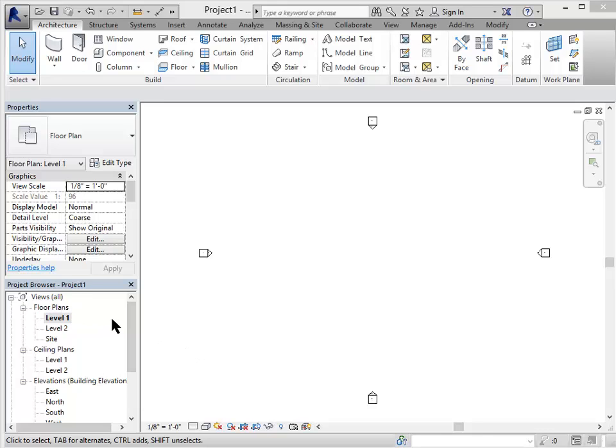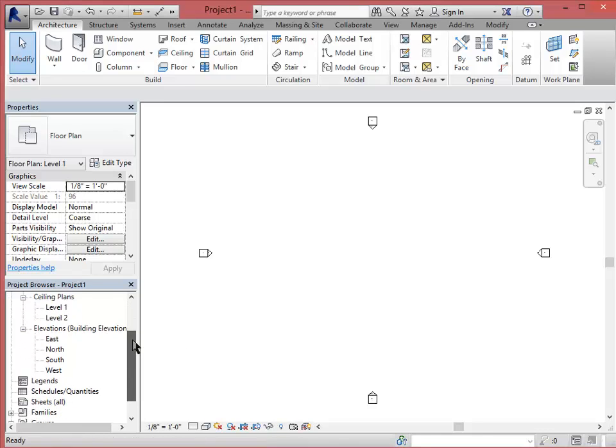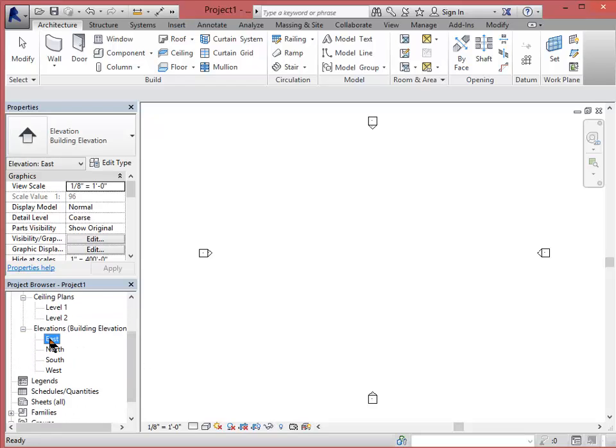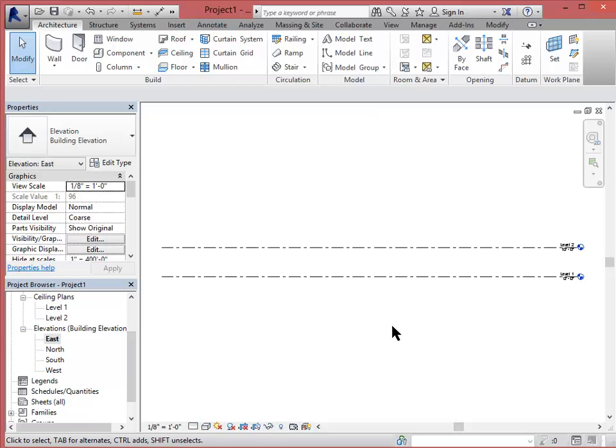So in order to add levels, we want to start in an elevation view. Over here, this lower left palette is your views palette, your project browser. If I double click on one of my elevation views, it takes me to the view. I started by using the architecture template file, which comes in with 2 floors already. Let's go ahead and make a 4-story building.